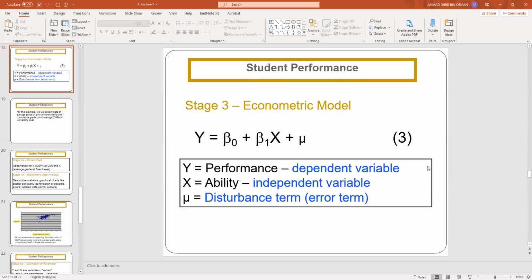So in our equation before, y and x are known. We can see the values. The data we have, y and x, we collect the data, so we can see the values. Each of these is known, but the true relationship between the two variables, beta 0 and beta 1, as well as the true error term, are unknown. We do not know. So we need to estimate this as well as the error.